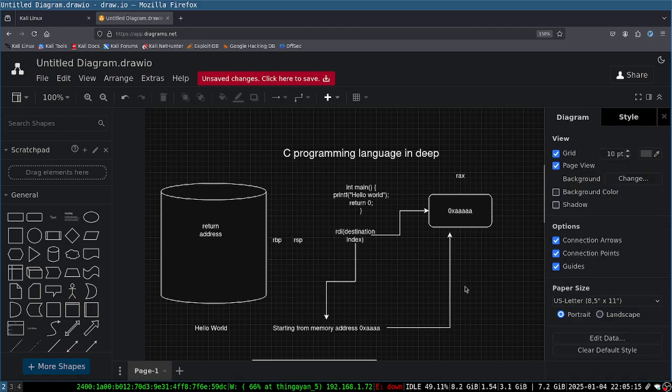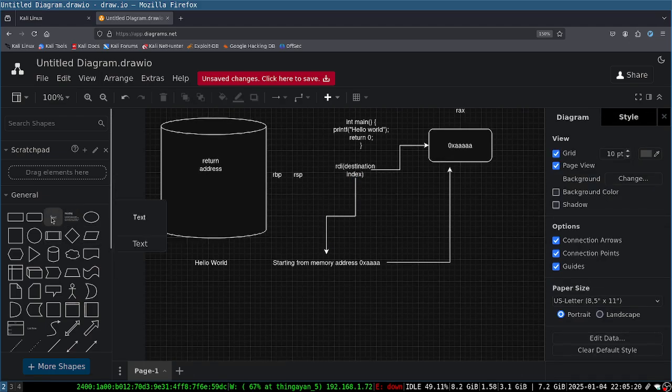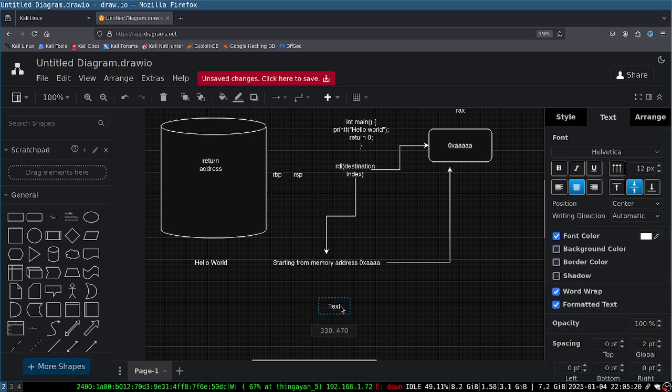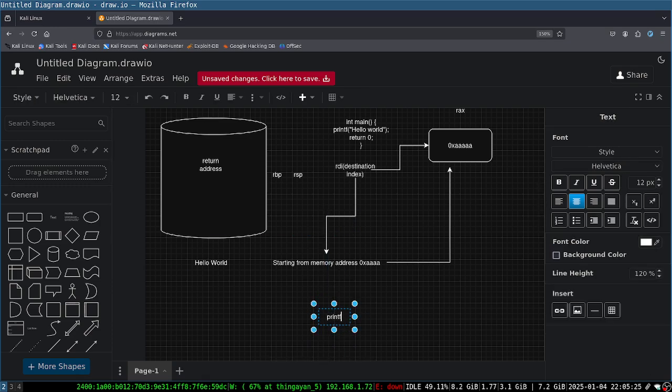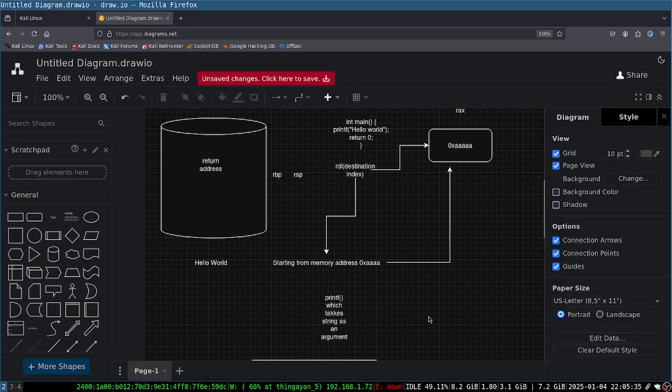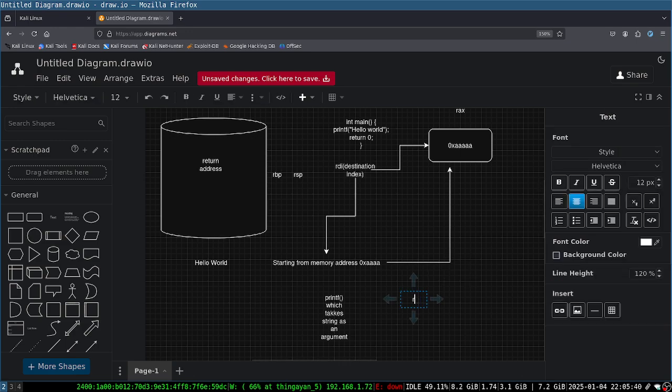And then in this way, when we call the printf function, the register that holds the first argument for the function is RDI.